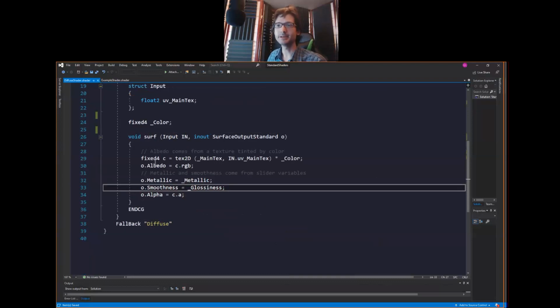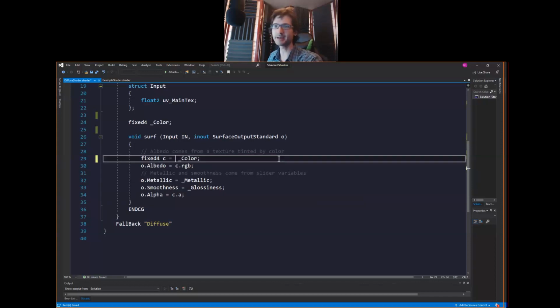And then finally, down here is where there's a problem. We have a texture being sampled. We don't have a texture anymore. This stuff doesn't matter. All we have is that color that comes in for our object, right? And all we need to make sure we do with the surface function is if we want a color to show up on the screen, we need to make sure that the O.albedo value gets that color value.